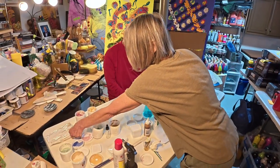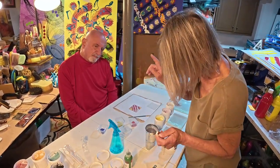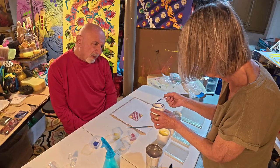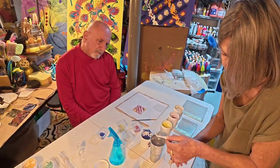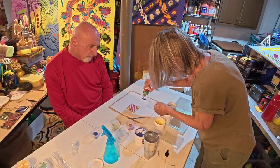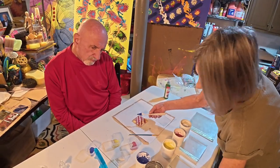We want to take a palette knife. And actually, I'm going to just take it right from here, because I want it to be thick. I'm going to take a little drop of oil. I'm going to set you up with some oil and put it on there. And then you can go in any direction.